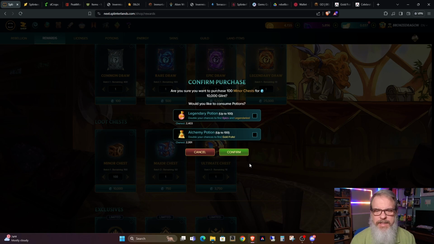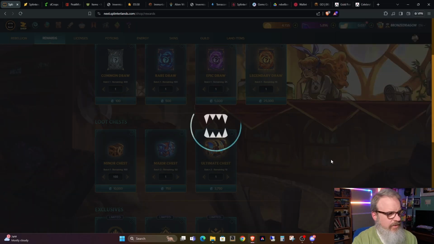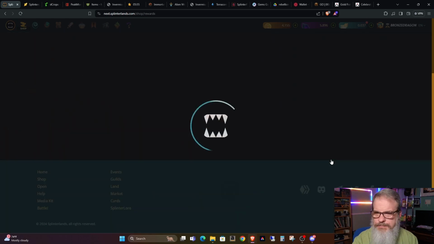Now, in my case, I don't think in minor chests and the common draws, using potions is worth it. Even though I have tons and tons of potions, the chances are increased just so minuscule that I'm saving them for my higher end draws. So I'm not using any. I'm going to go ahead and confirm. We're going to do 100 of these and see what we end up with.